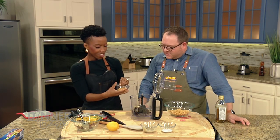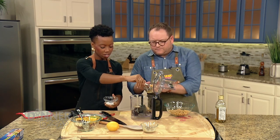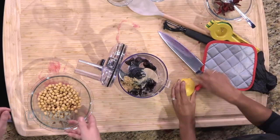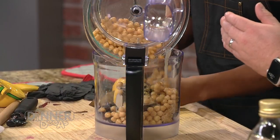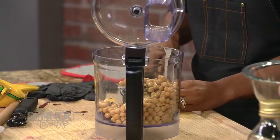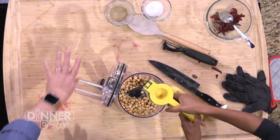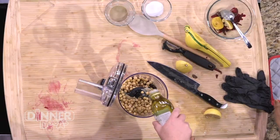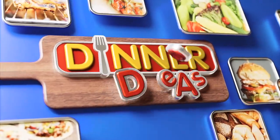Of course we've got to have garlic — that's a staple. You could also do this in a blender if you don't have a food processor. Got to have chickpeas — already rinsed and drained, going straight in. And it wouldn't be the Zest without some lemon. How about a drizzle of olive oil? Our Floridian food odyssey continues after the break when Delia shares her method to make Mexican street corn but minus the mess.